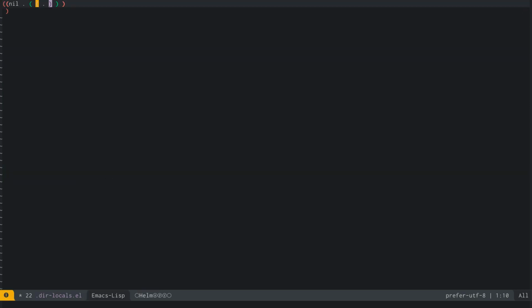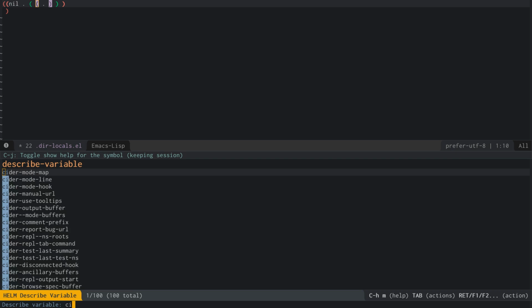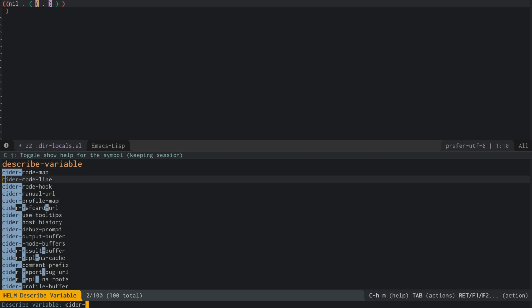Or what I would probably do is describe variable. In regular Emacs, that would be Ctrl-H-V. And because I'm using Helm, it gives me this auto-completion thing, and I say CIDER, and then you can see.